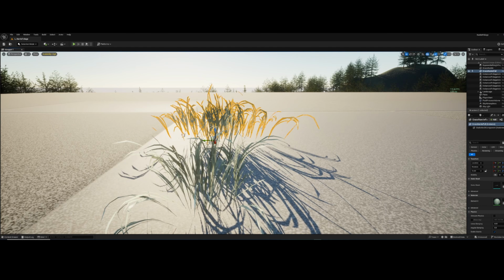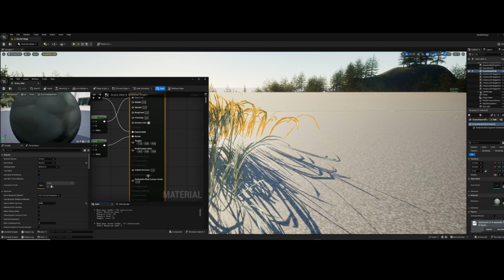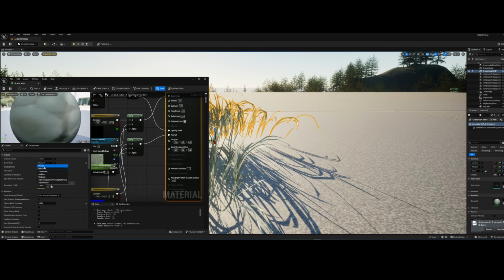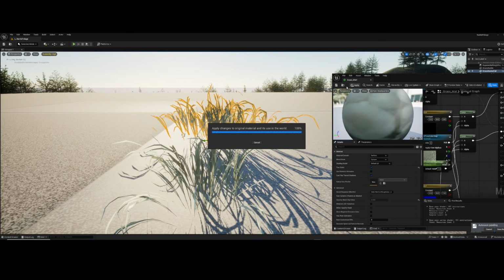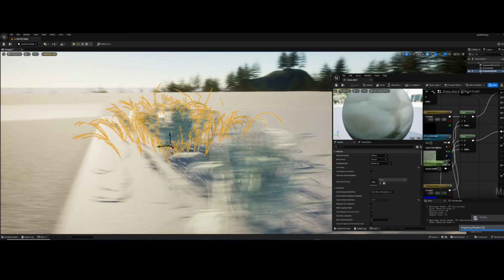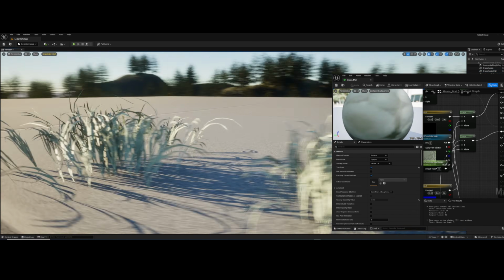And there's two ways we can go about this. Whether you do this or not is really going to come down to what your performance hiccups are, and I'll go through my findings. Now, the two ways are, you can of course just use double-sided, just turn this back to opaque, and make this two-sided. And now you have your geometry.